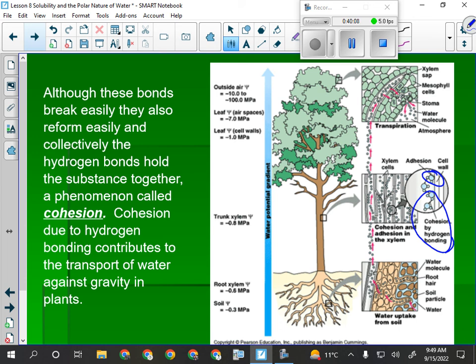Bugs do this all the time. You ever see bugs that look like they're just floating on the water? They're actually doing just that. They're riding the surface tension. They're not big enough to break the surface tension, so they can sit right on top of the water without sinking. The Jesus lizard, or that one that can run across, is a similar thing. If they keep moving their feet fast enough, they're breaking the surface tension, but it breaks late enough that they're already on to the next step. Now, they can't run across a lake, but they can run across a small bit of water and evade a predator.